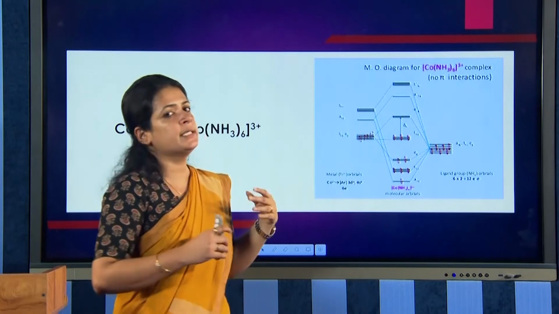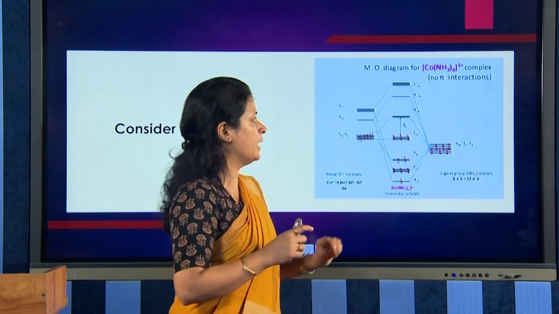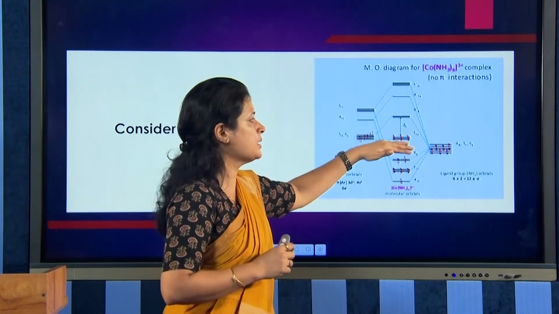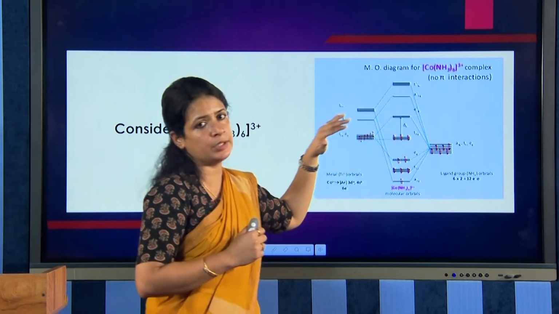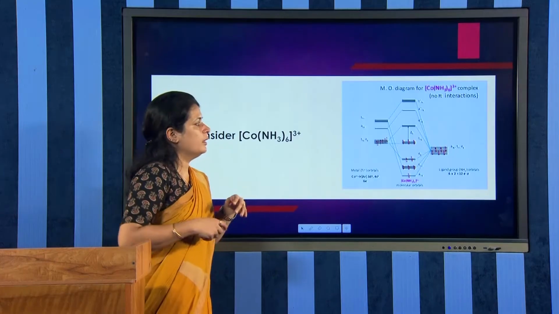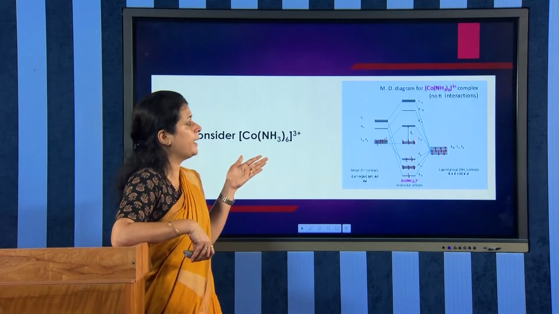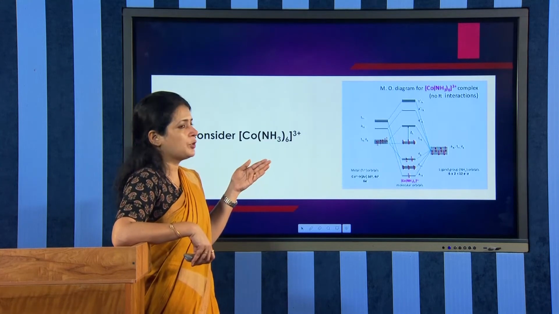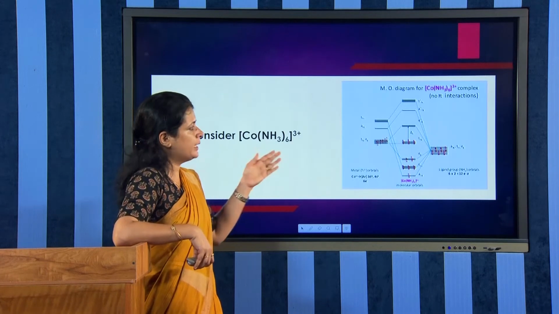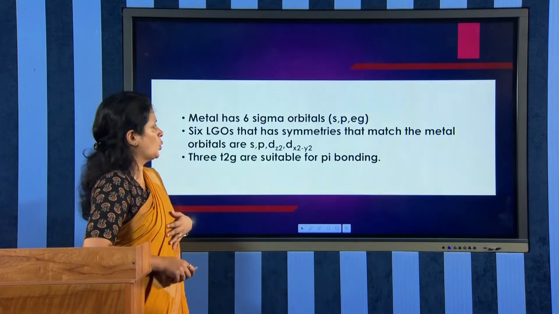Here you can also see the crystal field splitting, represented as delta O. It is the energy difference between T2G and EG, so that energy gap is delta O. When we observe the complex, there are no unpaired electrons. The absence of unpaired electrons means the complex is diamagnetic. So, the magnetic behavior of the complex is diamagnetic, and this is the way to fill the electrons.